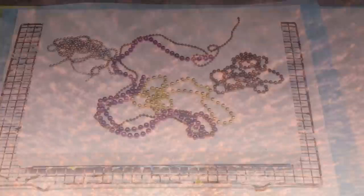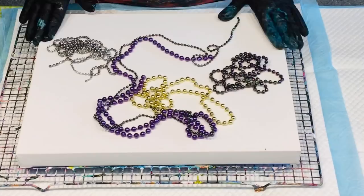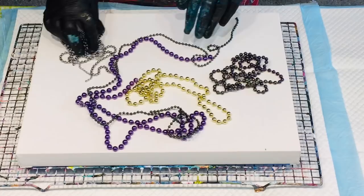And I'm here on the Sunshine Coast in Queensland, Australia, on a rainy, miserable day. So what better place to be than the art room? I've got all these different beads and chains, and I'm thinking I'm going to do a pour and a swipe, and I'm going to use dry chains, meaning I'm not going to put colour on the actual chain. I'm going to try it, so there you go. That's what we're doing today.